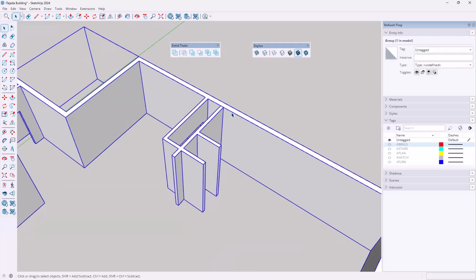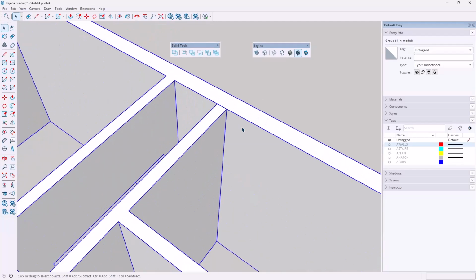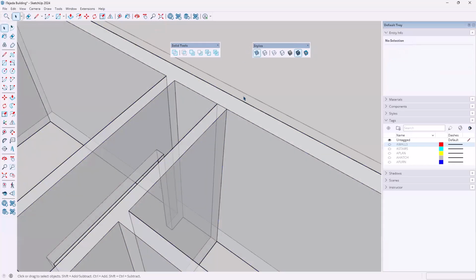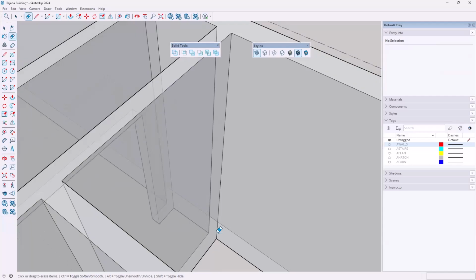And then when I select the object, I'm noticing that it doesn't have a volume. And I'm realizing that I forgot to erase this line right here. So I'm going to zoom in. I'm going to give my group a double click, go back to my X-ray mode, and then type E for erase, erase this line, and then erase this line.